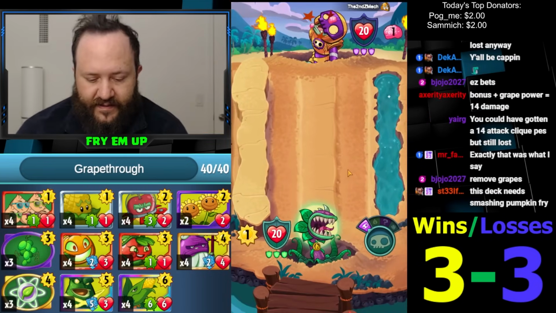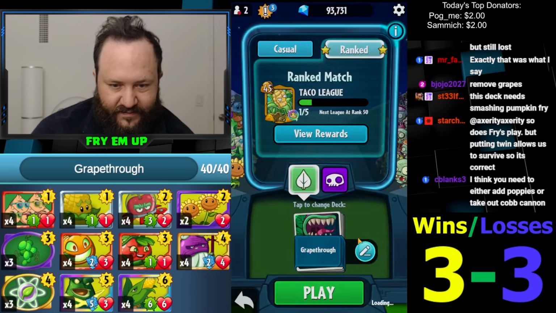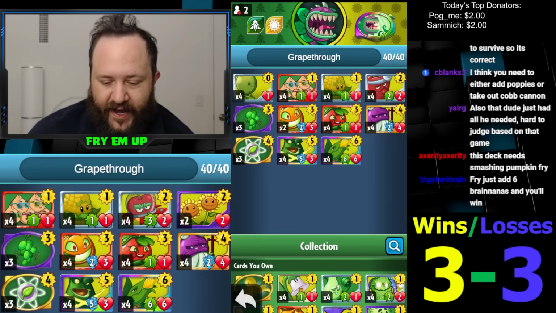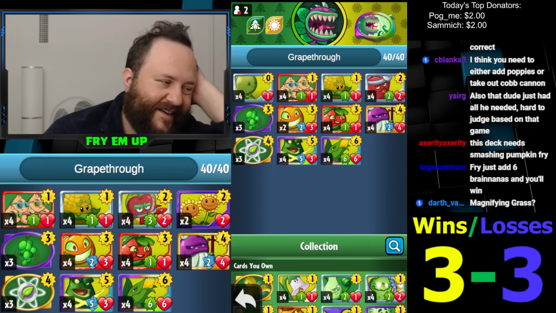I think I forgot to take a screenshot of the new deck. It needs Smashing Pumpkin. See, this way I kind of slowed it down. The other way is to just go more aggro. Maybe that is the way, and go like Haunted Pumpkin. I feel like this is gonna be better still.